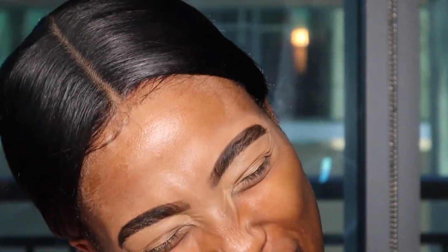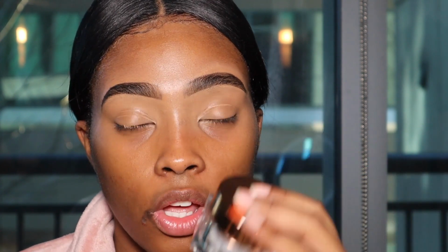A little bit about this Magic Cream if you don't know. Now you know. Hyaluronic acid, aloe vera, brightening, anti-aging properties as well. And hyaluronic acid locks in the moisture, so this moisturizer also helps plump. It smells really good. It's my favorite and I'm literally on my last dip.